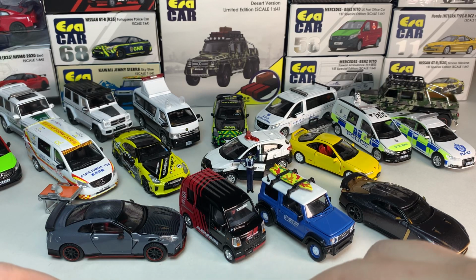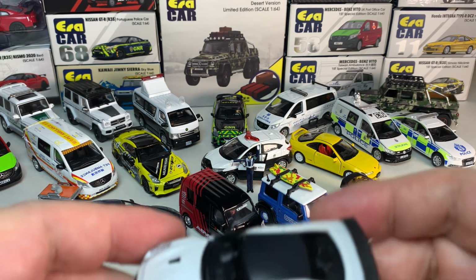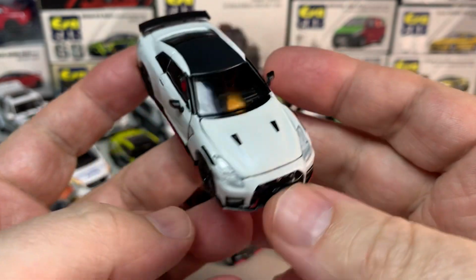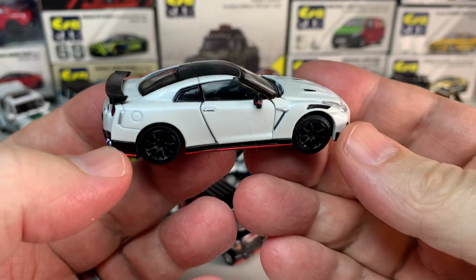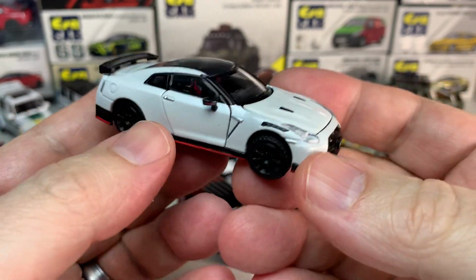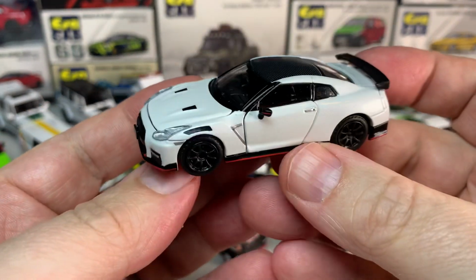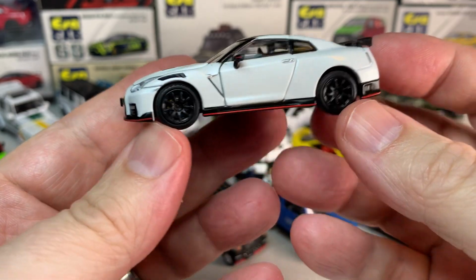In this episode of Beyond Hot Wheels, we're going to take a look at yet another brand out of Hong Kong. And this time we're going to look at eracar. And eracar is what I consider to be a pretty misunderstood brand, at least as far as the US market goes. And I think the reason for that is because of this casting.